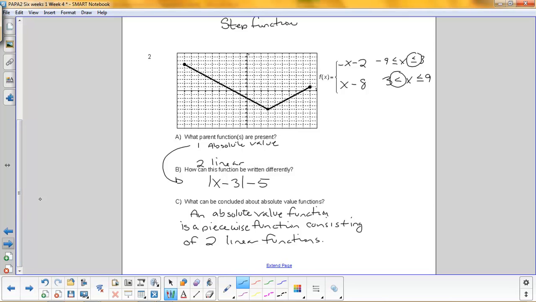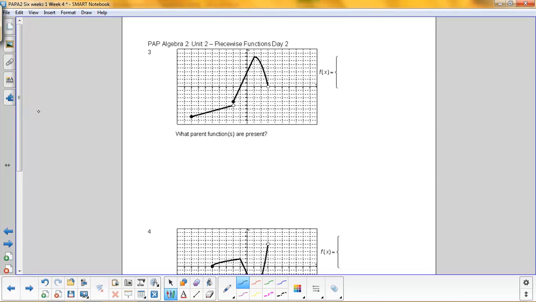Example number 3. Okay, now we're getting into some functions that have curves. So we're going to take the one from the left, then we'll move to the one in the center, and finally finish with the one on the right, smallest to largest. The equation of the line on the left is 1/2 x minus 4. The equation of the line in the center is 4x plus 4. And the equation of the curve is going to be negative 2 times (x minus 1) squared plus 8.